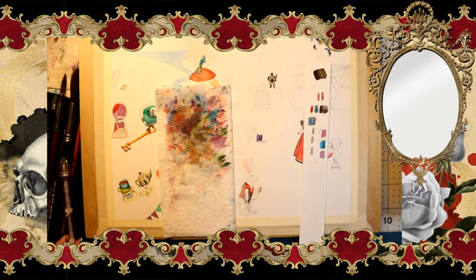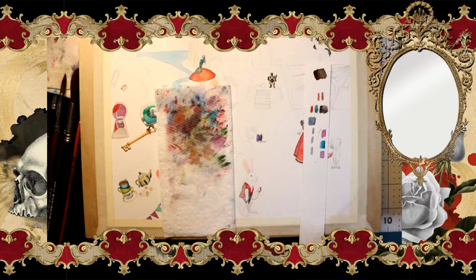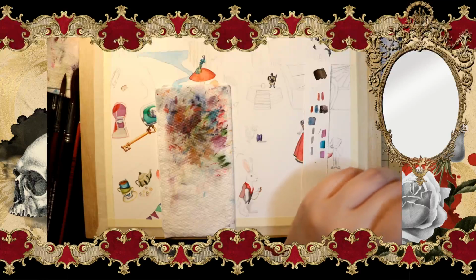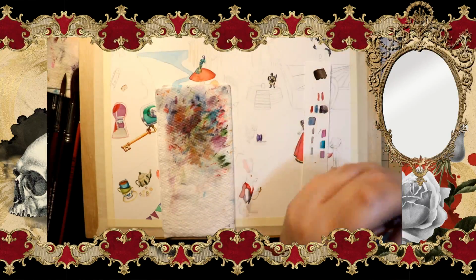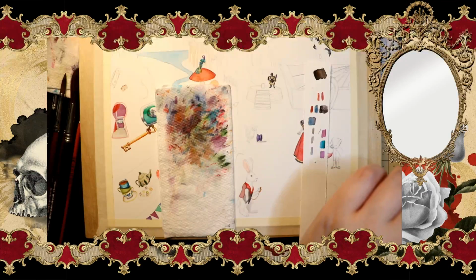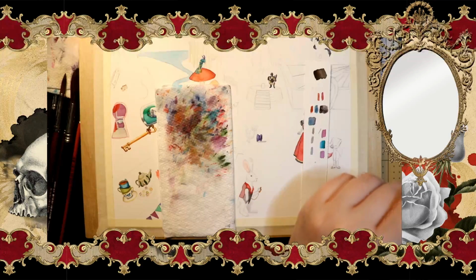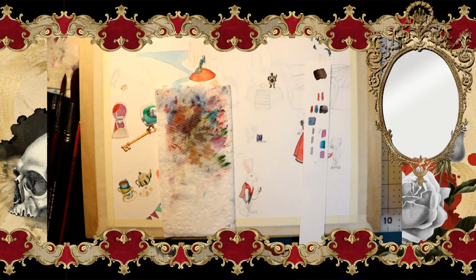Alright, so instead of doing what I thought I was going to do with laying down those washes, I'm going to very delicately try to paint around because I feel like masking fluid is not the answer for me today. I want to make sure that this is fairly thin. Really, I want to have the option to go back in darker later on.